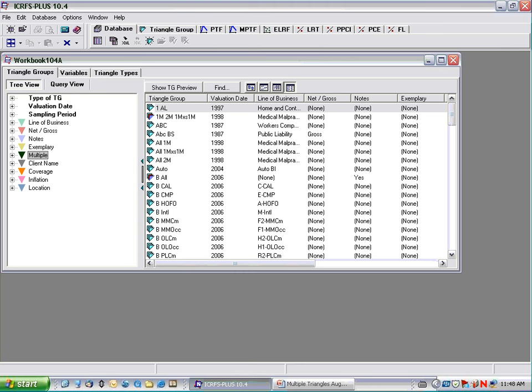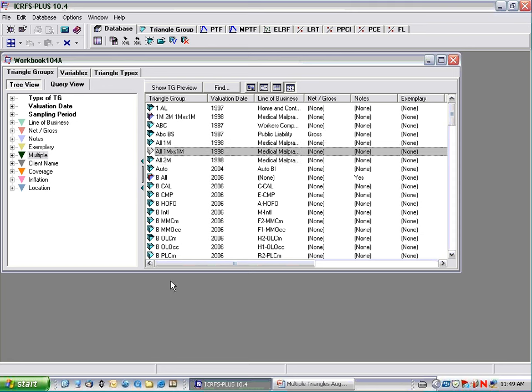In this video, we're going to be doing some composite modeling of the 3 layers: limited to $1 million, limited to $2 million, and 1 million excess 1 million. In fact, they are additive. All 1 million, if you open your workbook, all 2 million. If you subtract all 1 million from all 2 million, you get 1 million excess 1 million.